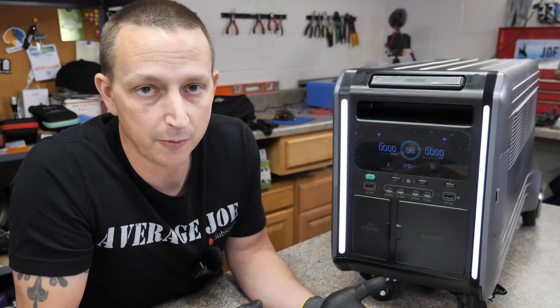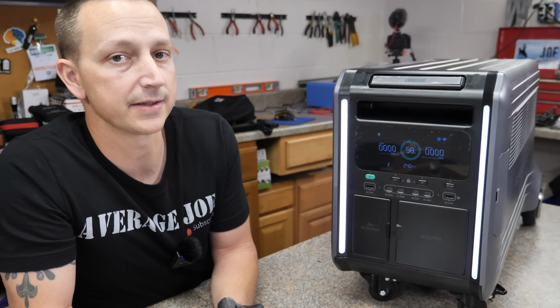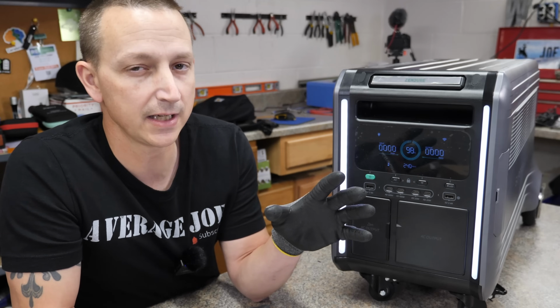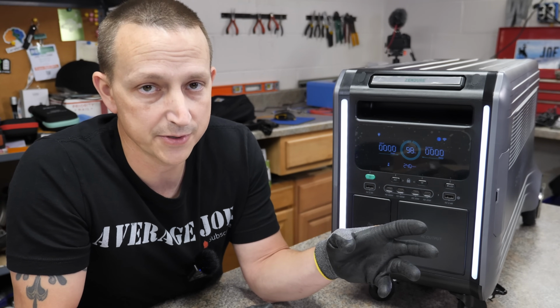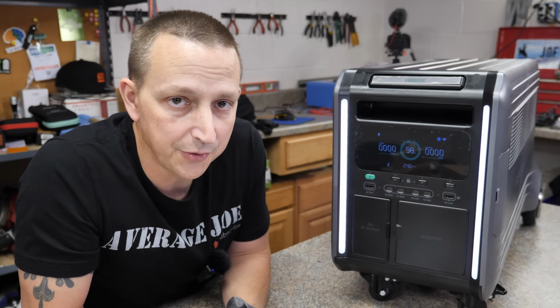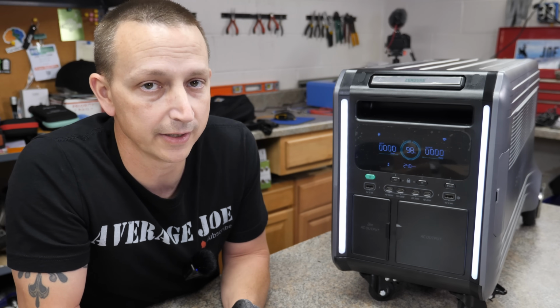If I didn't mention it before, this comes with a 3800 watt pure sine wave inverter. That is 120 volts and 240 volts. And I think I misspoke in a previous video on another power station. I assumed that they were the first ones to have 240 volts. I was wrong. It's actually the Zendure that came out with the first portable power station to have 240 volts.